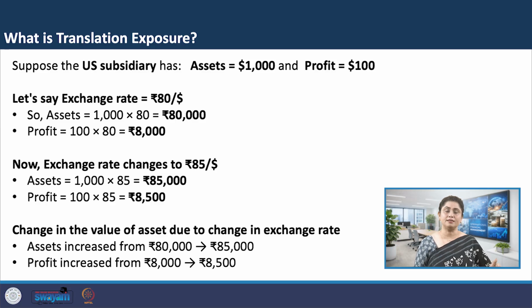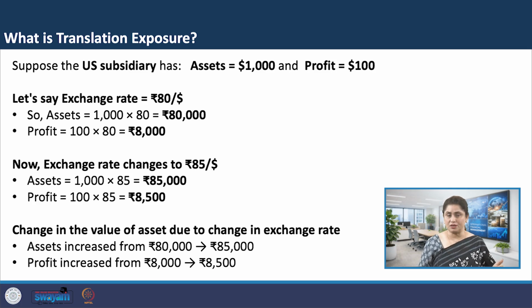Now, here is where the problem comes in. When the conversion is done, the value in rupees depends on the exchange rate. And since exchange rates keep changing, even if the actual performance of the subsidiary has not changed, the reported numbers in rupees will change. So, simply because of the conversion, assets may increase or decrease, profits may go up or down without any real change in business. Let's understand this with a very simple example.